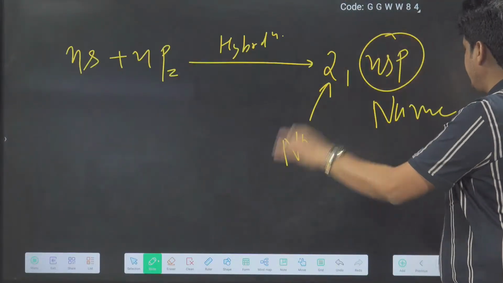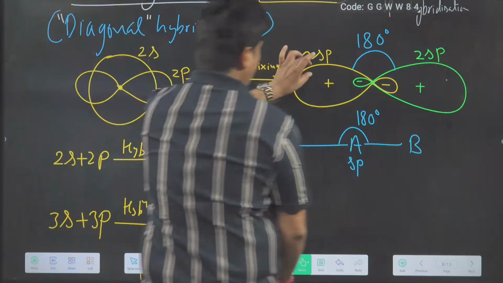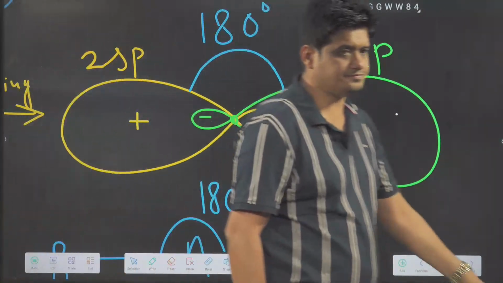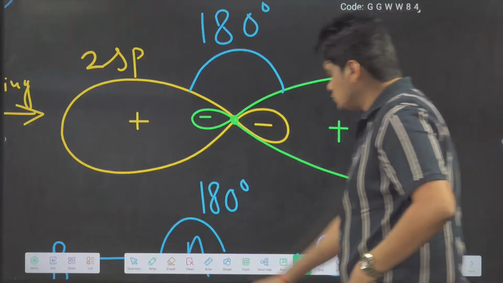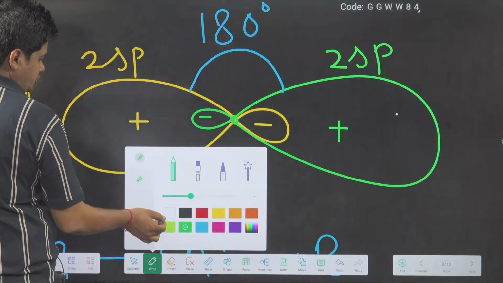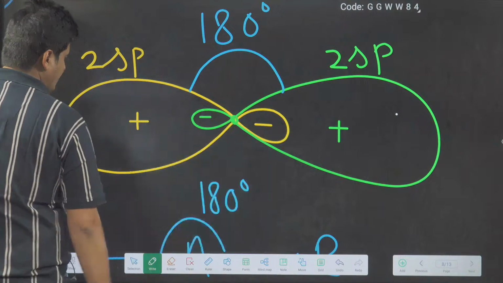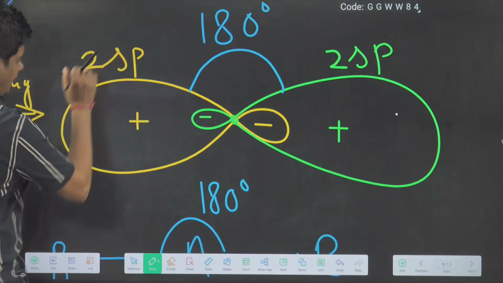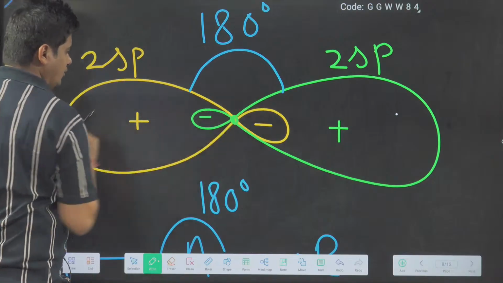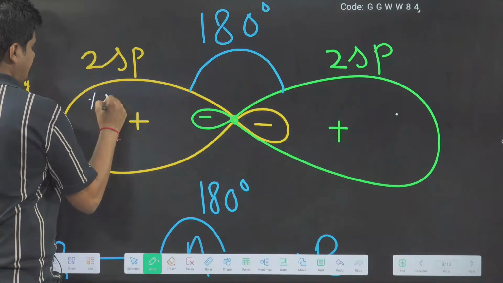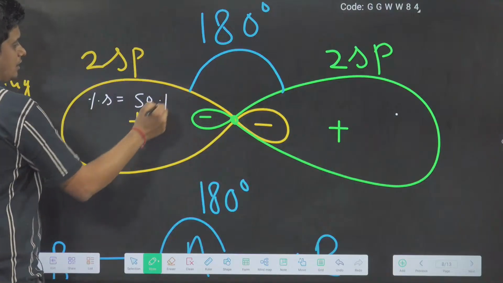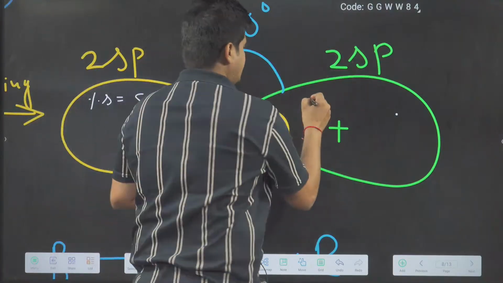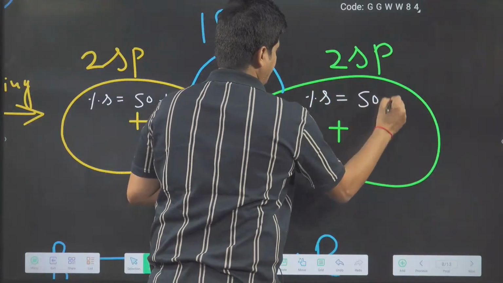Now go to this detail. Here I have drawn sp orbitals. How many sp orbitals can you observe here? 2, obviously. So the actual calculation is: for this sp hybrid orbital, the yellow one, percentage s character is going to be 50%. And for this sp, because it is also sp, so 1 by 2 into 100, so for this also percentage s is going to be 50%.